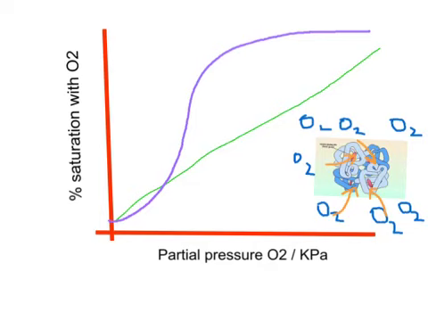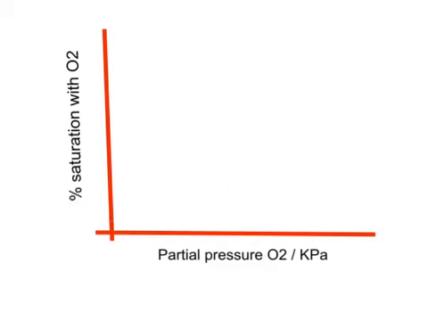And of course in the muscles, where there would be a much lower partial pressure of oxygen outside the hemoglobin molecule, that means there's a much lower saturation, and therefore the oxygen can dissociate and enter the muscle cells where respiration can be continued. So that's adult hemoglobin. Let's talk about fetal hemoglobin now.